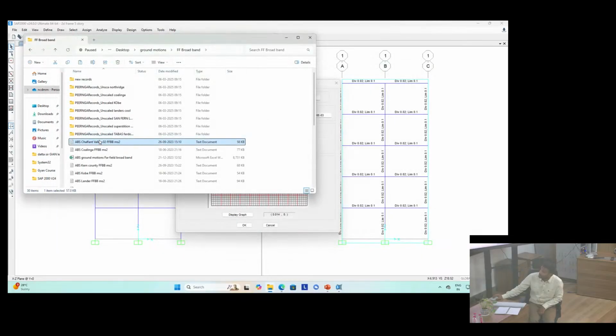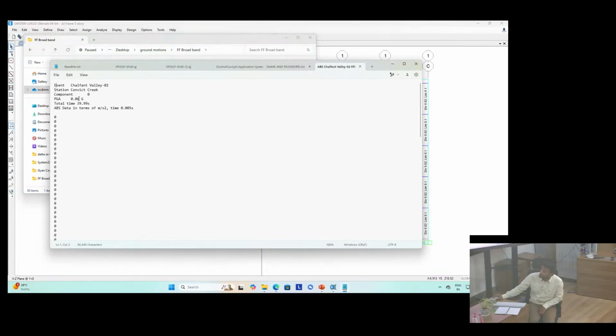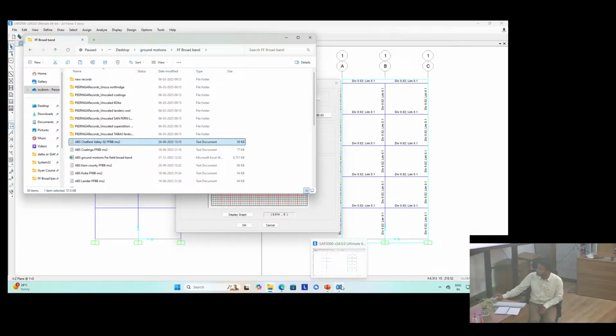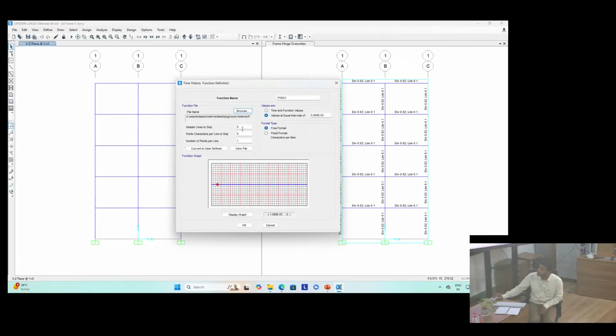So here you can see 1, 2, 3, 4, 5, 6, 7 lines you have to skip. Now click on display graph.